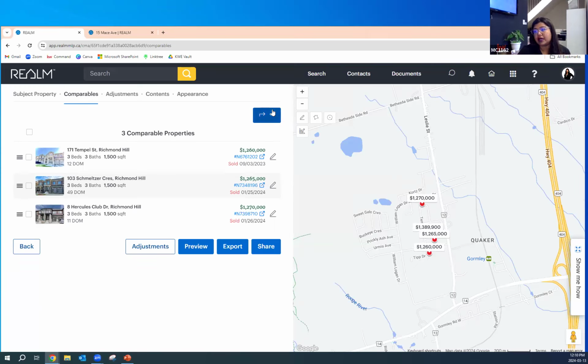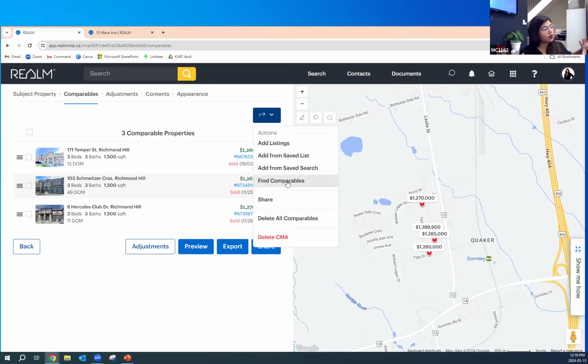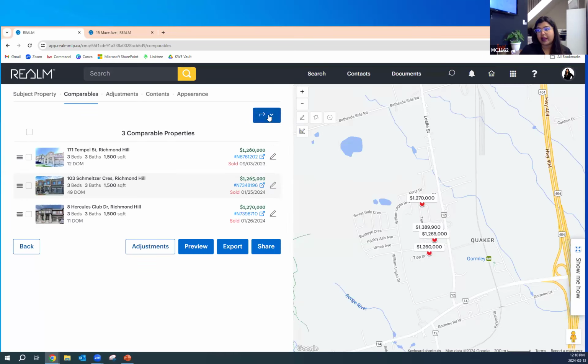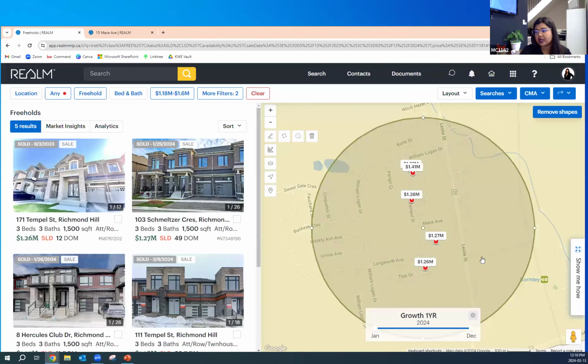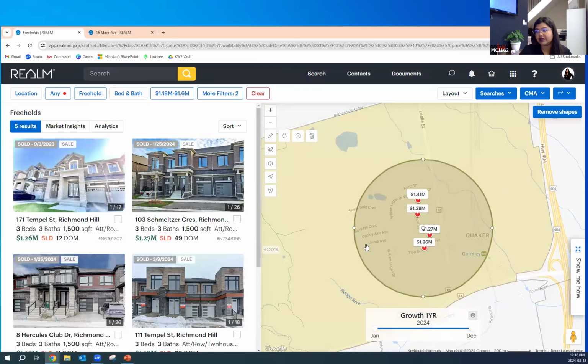For what it's worth, it does allow you to go back to that menu where we decided the parameters are. If I click on this arrow over here and then hit find comparables, it will take me back here. Once I'm back here, I can search for more properties, and then you can manually extend the radius and stuff as well.